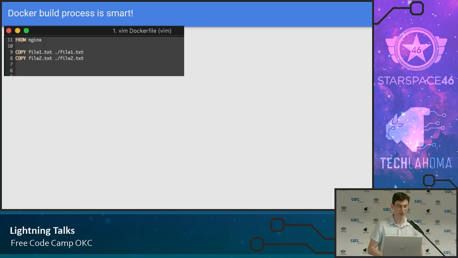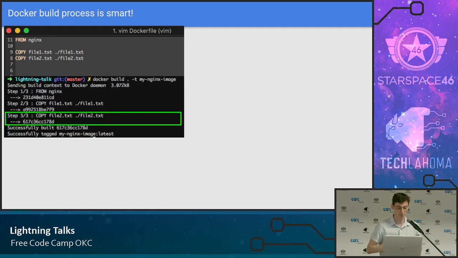So here we have a Docker file. And the top line says, I'm going from Nginx. So okay, give me a thing that can at least serve a web page. And maybe here I've gone and tacked on some more files. So I'm going to tell Docker, when you make this image, put the stuff on the left into the spot on the right, okay? And if you have it build it, it'll give you some output, and it has these steps, goes through each command, and you can see in the bottom I've highlighted some stuff in green.